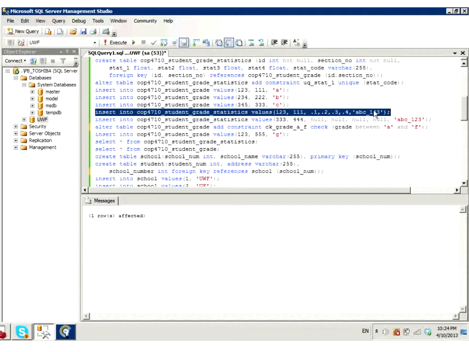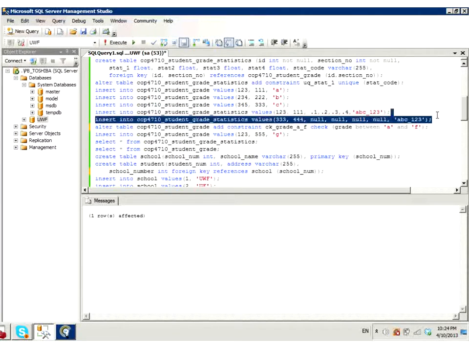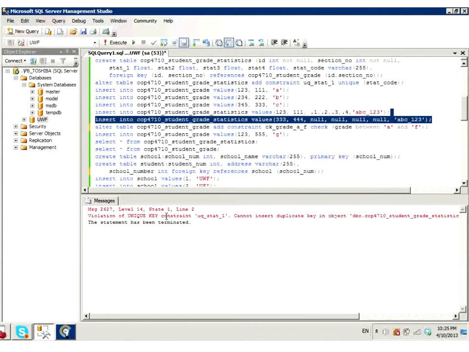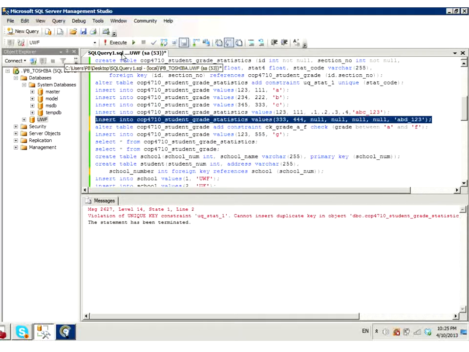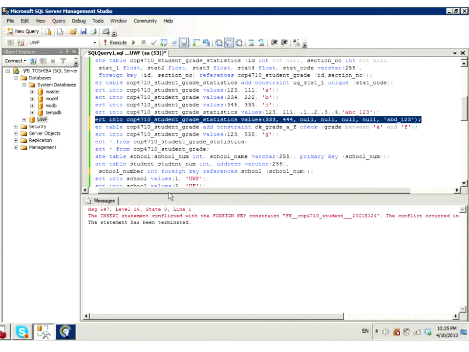All right. Now we put a unique on stat code in there. Remember, we put a unique constraint. So then we want to add this guy in. Well, I see this is going to fail for a couple of reasons. All right, we see we're going to add this guy in, 333 in on section 444, which doesn't exist over here. Okay, and he'll also have code ABC123. Yeah, see, violation of unique key. So we can't insert ABC123 more than once. Right? Makes sense? How about if we change this to ABD123? Yep. So see here, like I said, it's going to fail for a couple of reasons.